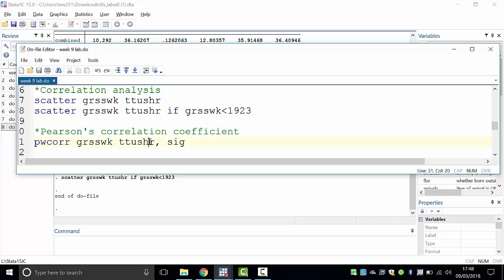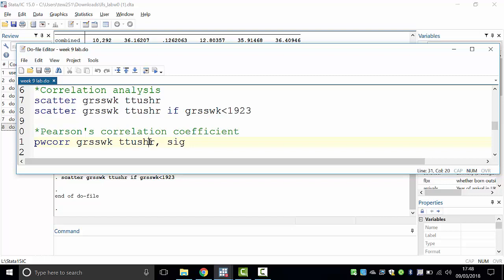So Pearson's correlation coefficient, if you remember from the lecture notes, R usually is what we denote it by, takes minus 1 and 1 as extreme values. Minus 1 is a measure of perfect negative correlation, and 1 is perfect positive correlation. So they are both measures of perfect correlation, it's just that one is negative, one is positive.